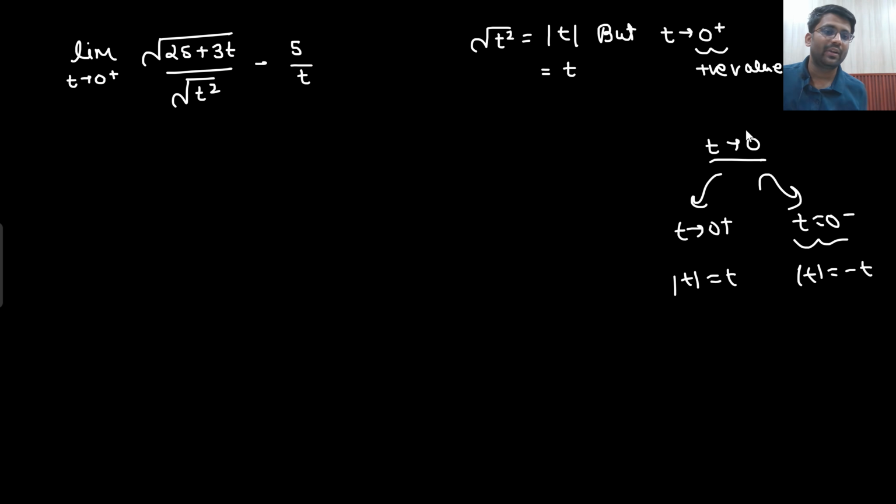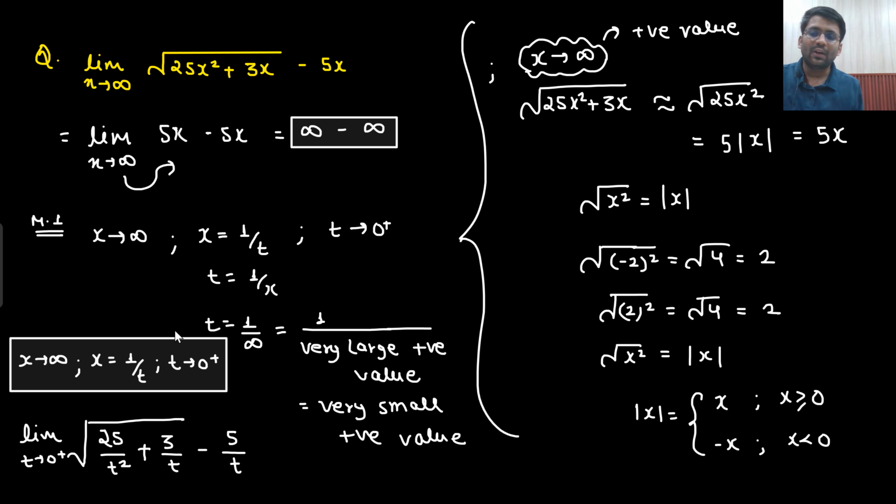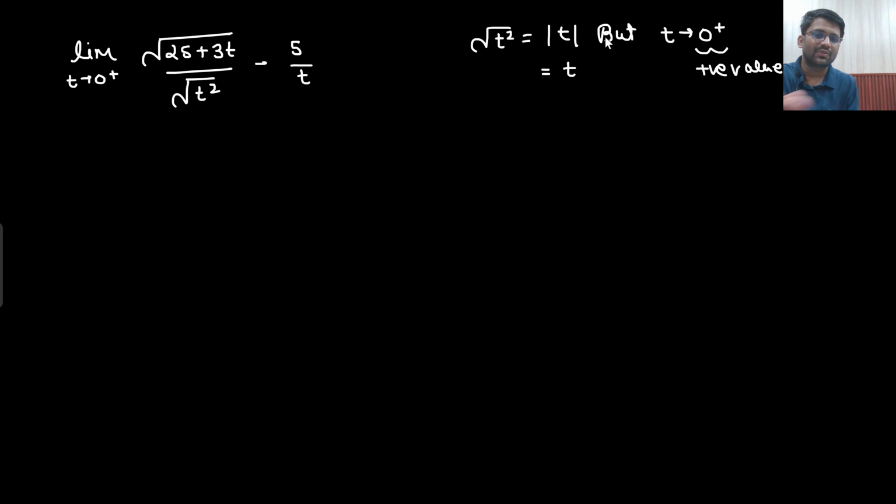A great point. A lot of misconception was there, which is absolutely cleared now. Is that clear to you or not? Okay, so all these things will play a huge role if they are framing a good question. In the examination, in our test series as well, you would find we will frame some good questions where all these fundamentals will be checked. Here, luckily, a lot of people would get the correct answer. What they would do is directly do the replacement, x with 1 by t, and put t tending to 0. Then they will not care about under root t square being equal to mod of t. They will directly put t here. So luckily you will get the correct answer.